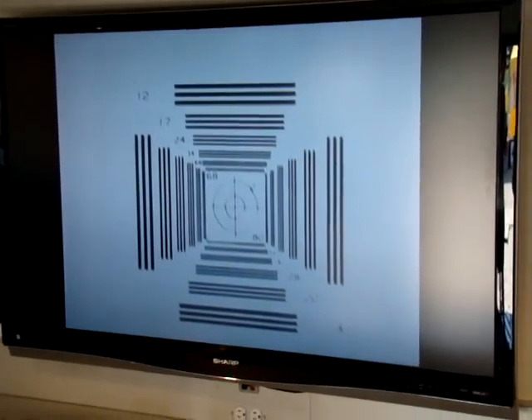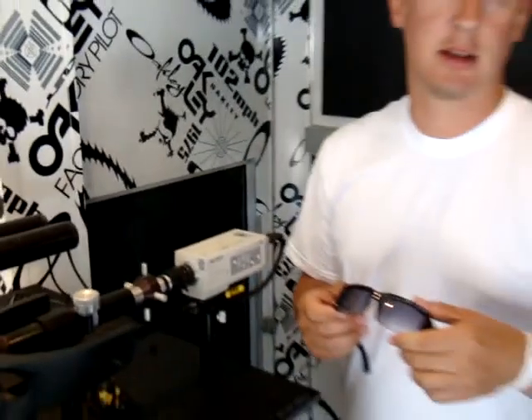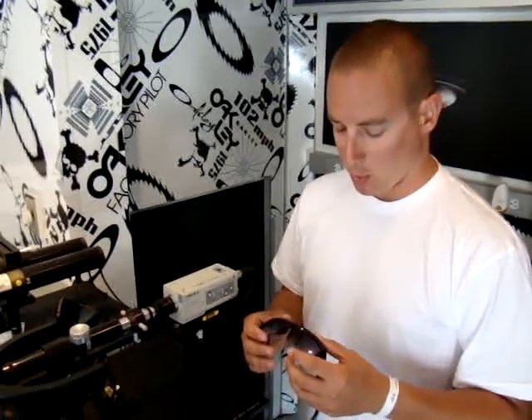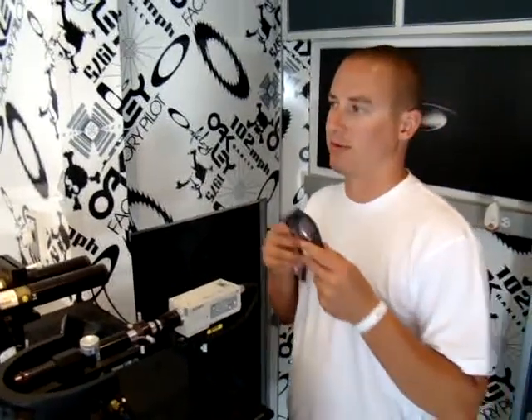If you keep your eye on this target on the screen, you'll see it's clear — then I put these glasses on. You can see how blurry that is. That's plastic — a huge difference. Then we talk about a material called CR39, an optical grade plastic. It's inexpensive, bought in mass quantities, and the most common material in the sunglass industry. But with CR39, you've got to remember it's just plastic, so in terms of quality and definition, it's still pretty blurry.